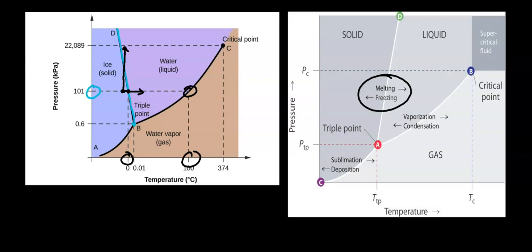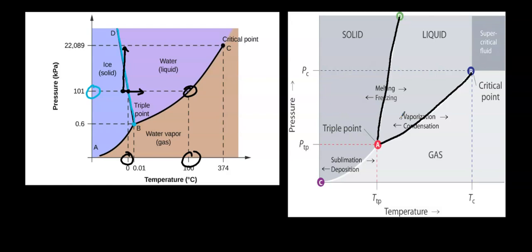So let's go back to this phase diagram. And again, some things to mention here. This represents all the different melting points or freezing points. This represents all the different boiling points. So again, crossing the liquid gas line left to right, that is boiling. Right to left, that is condensing.